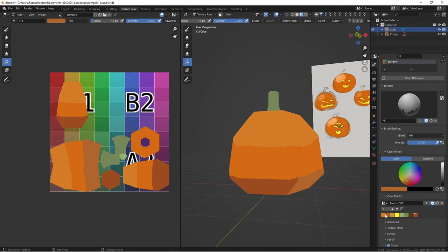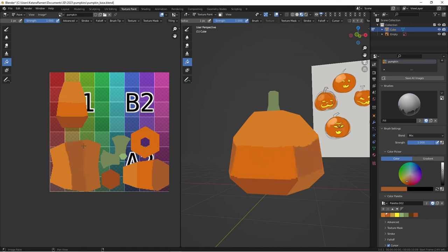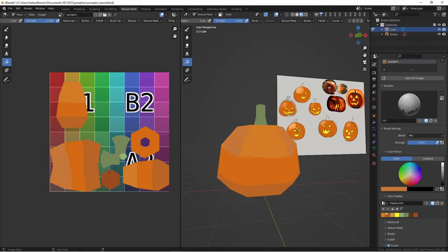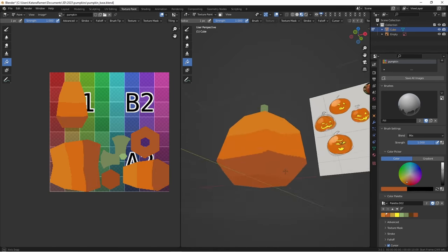Don't like that. Go back to this dark color. This is very saturated. Take that away, add some darkness. Let's adjust the radius, maybe? Is radius what we want for fill? There's gotta be a way. Fill threshold. We want a lower fill threshold. And we can always change that later though.